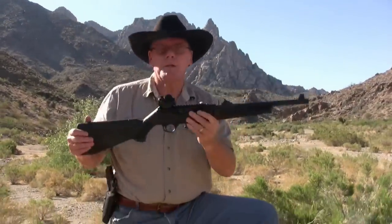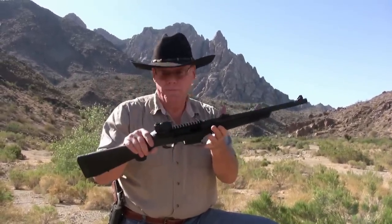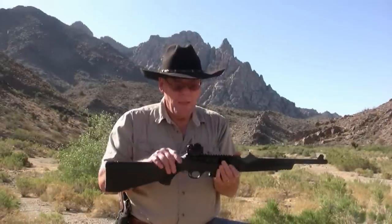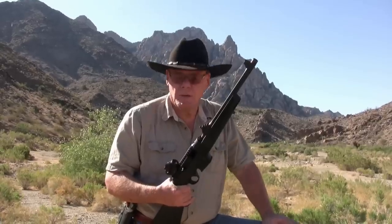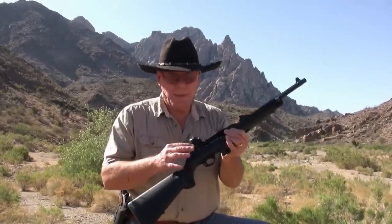Hey guys, I want to talk about this little red dot scope just for a moment. Again, Bushnell TRS25, perfect scope for this Ruger. Now the dot on this is 3 MOA, which means it covers about 3 inches at 100 yards. So it's not too big, it's not too small. In fact, on a gun like this, it's perfect. It's got 10 settings on the brightness. Setting 10 is really bright. You can see it really good on a bright day. Now set on 7, Bushnell says that battery will last 3,000 hours. Normally I have this set on 6, so I get at least 3,000 hours out of this. In fact, I haven't changed this battery in probably 3 years. Again, great little scope. The click adjustments are half inch.